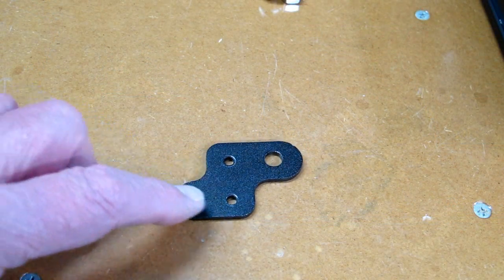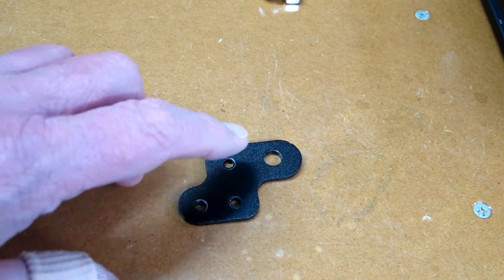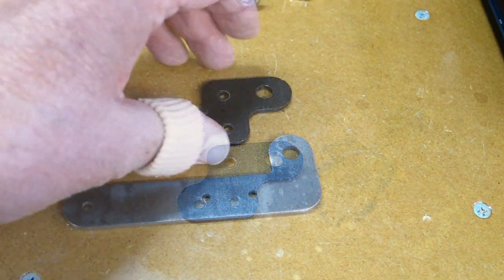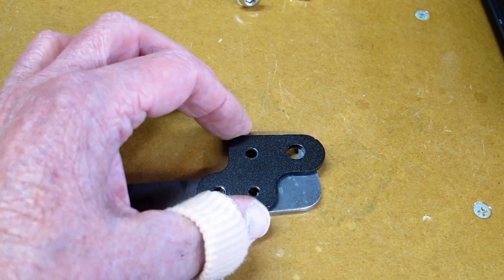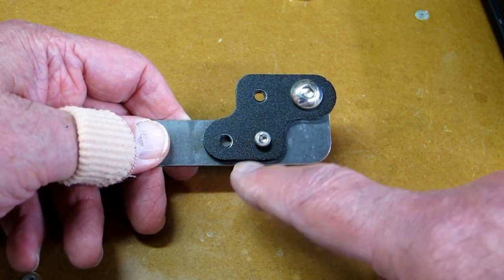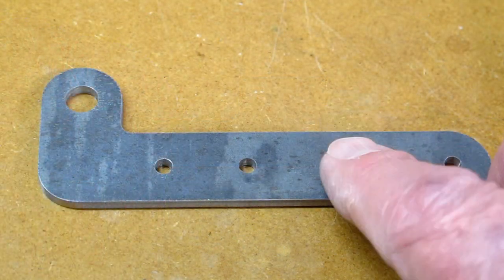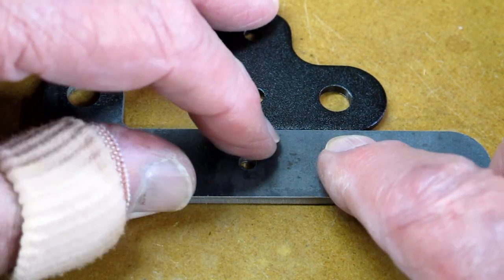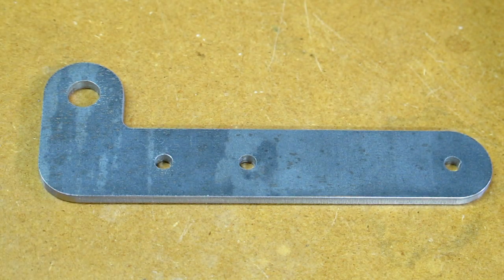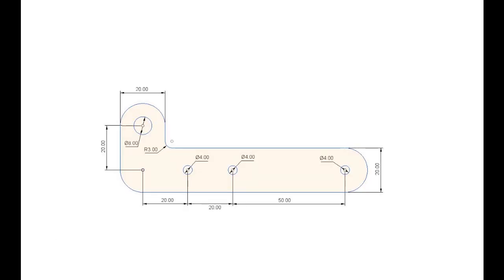The existing bracket is mounted in an L pattern to the 2040 extrusion, and this is the 8mm bolt that goes through there for the turnaround pulley. My bracket's going to be oriented this way, and the alignment of that 8mm bolt is exactly the same. I verify the offset is exactly the same by putting some bolts in here. This bracket is made out of steel; the original was aluminum, and these are exactly the same thickness. It was cut out on a CNC water jet, and a picture of the dimensions and the DXF file will be on Thingiverse.